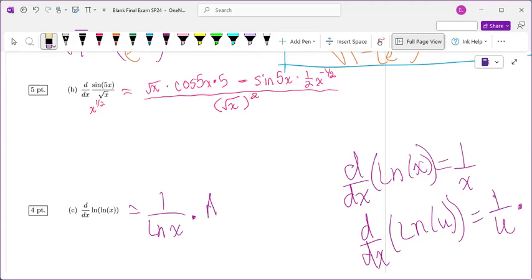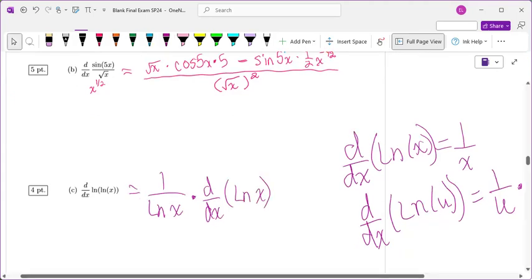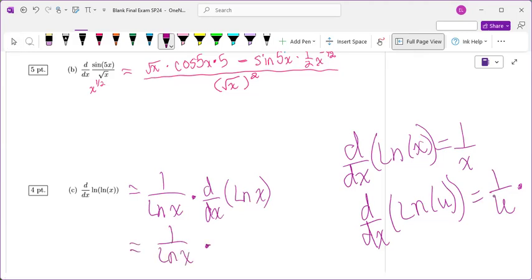times the derivative of ugly. But our derivative of ugly, natural log x, is just 1 over x. So you could rewrite it as 1 over x ln x if you want, but that's perfectly fine by me. You just got to get to the step where there's no more derivative that needs to be taken. And you don't have to write the in-between step. If you're fine going from here to here, I'm fine grading it like that.